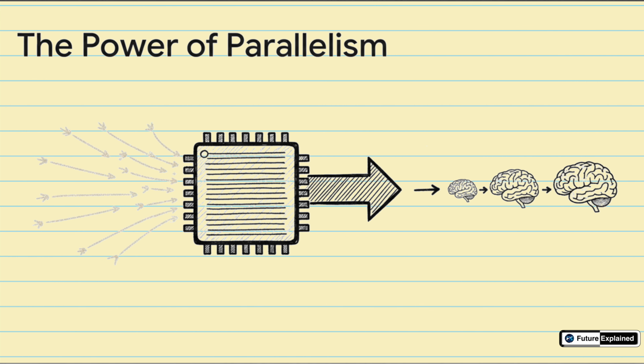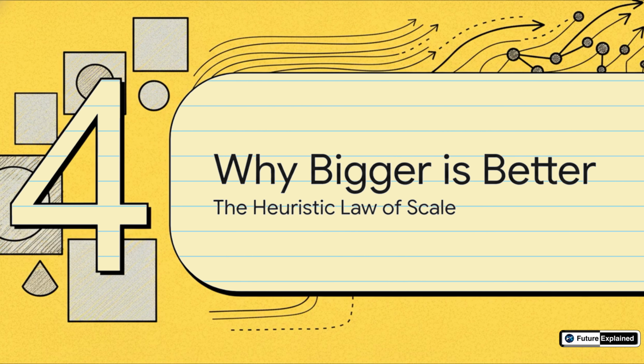Now, this design wasn't an accident. It was absolutely revolutionary. Why? Because the kinds of calculations the transformer does, all those matrix multiplications in the attention mechanism, are the exact kind of work that modern GPUs are built for. GPUs are amazing at doing thousands of simple calculations all at the same time. It's this perfect marriage between the algorithm's design and the computer hardware that lets us scale these models up to just insane sizes.